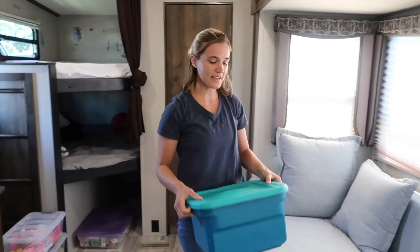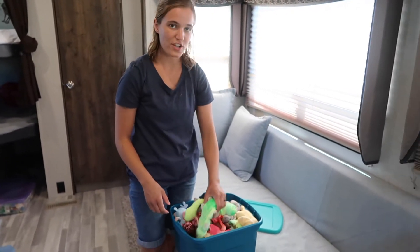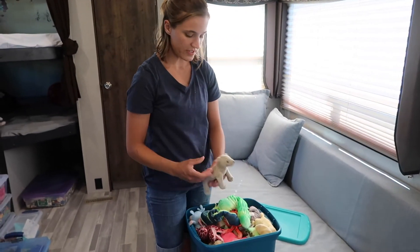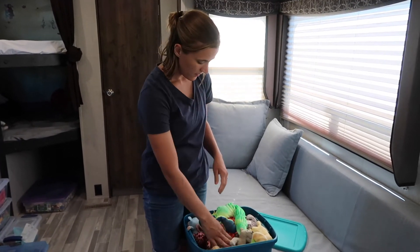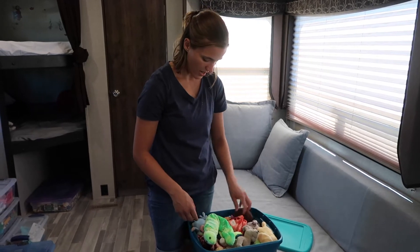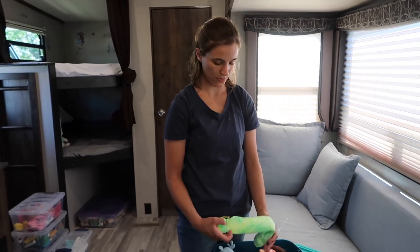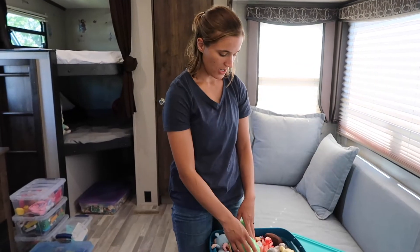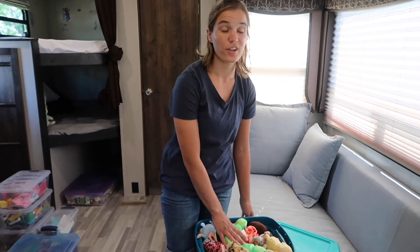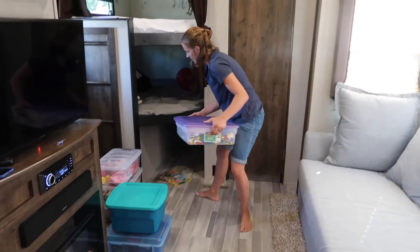The next box is all of our soft toys — mostly beanie babies, which are actually mine from when I was little, plus some others like Dora and some non-beanie-baby items. We don't get these out too much, but they are nice to play with. I think older kids would like these better — our four-year-old loves them but our two-year-old not so much.